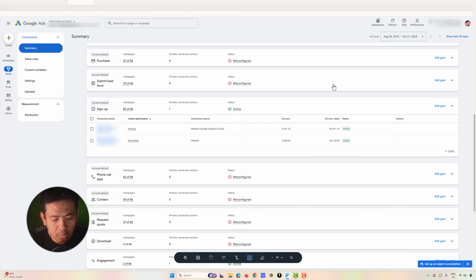So the first one that I want to talk about, if you've watched my other videos, I'm very big in conversion tracking, because with Google Ads, if you don't give it the right data, it won't be able to optimize. Your tracking has duplicate issues. Your tracking has conversion value issues. If your tracking is not being properly populated, then you will struggle with generating results from your Google Ads account.